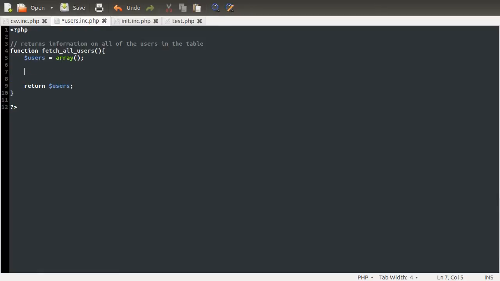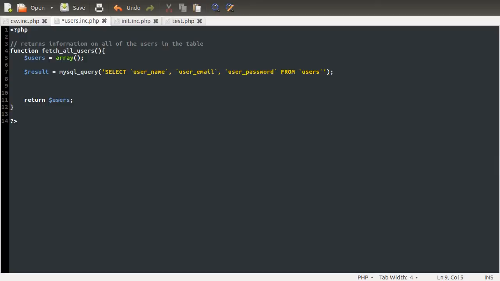Okay, there we go. So inside of here is where we want to query the database and process the rows. We'll define the query first as a variable called result, and that's going to be the result of the mysql_query function. We're just going to do a very simple select query. So we'll select the user name, the user email, and the user password, which is probably not the best idea. You don't want to go exporting your passwords all over the place, but for the sake of this example, let's just carry on. I'm going to be selecting these columns from the users table.